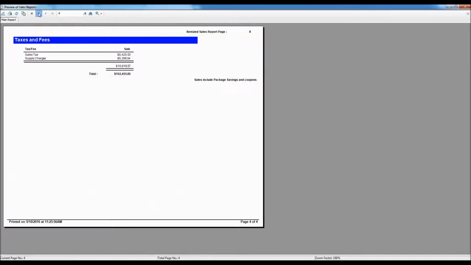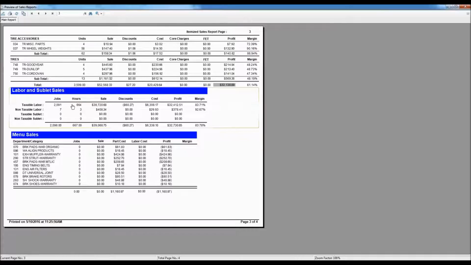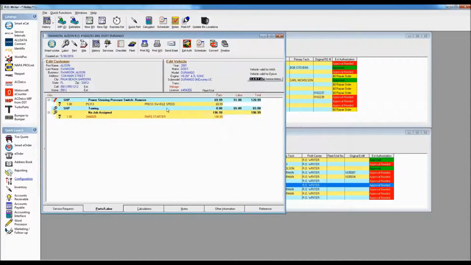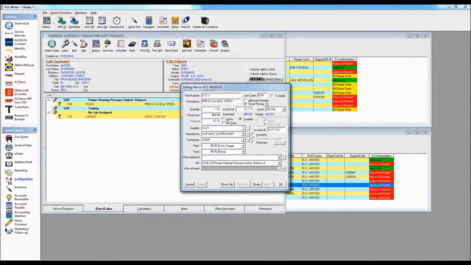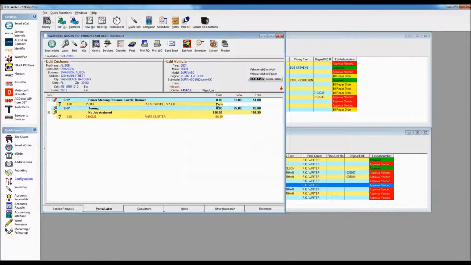We'd also see the labor breakdown, and then menu sales is driven by inside of an individual transaction. If I was to open up a part, I was going to flag it as a menu item. What menu does is it says we're going to keep this part on this customer's transaction so that we can keep track of the cost, keep track of the outside purchase, keep track of the fact that that part was inclusive on this transaction. However, we're not going to charge the consumer. So when I click on OK, you'll notice it now goes to menu and my parts total removed.